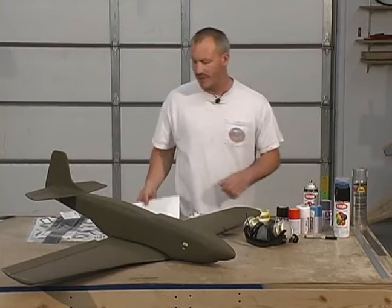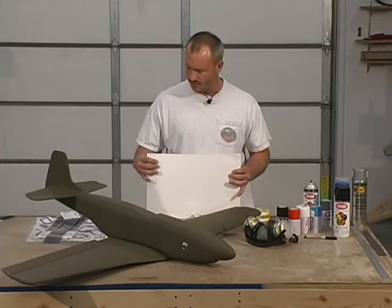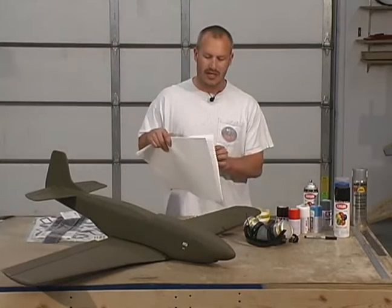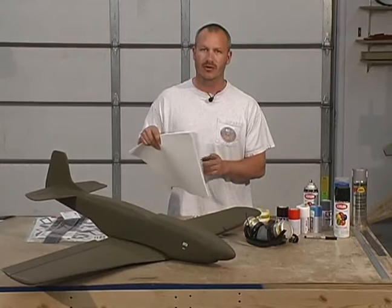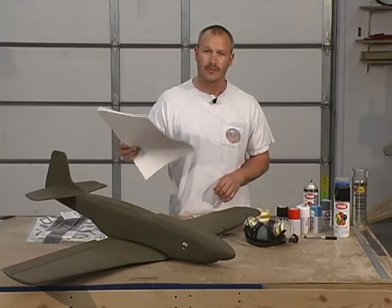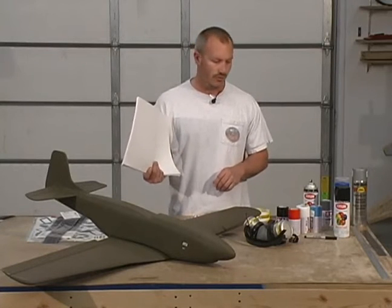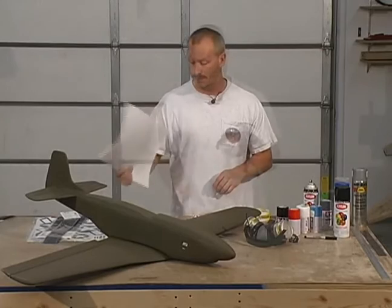So speaking of the paper, what I did is I just went to a local office supply store and picked up some 11 by 17 paper, a ream of clean white paper. You do not want to use newspaper. Newspaper will leave all the ink marks all over the freshly painted airplane you've done.